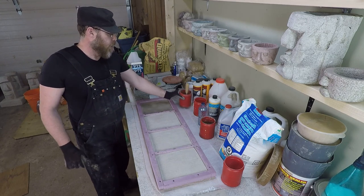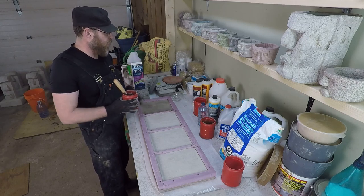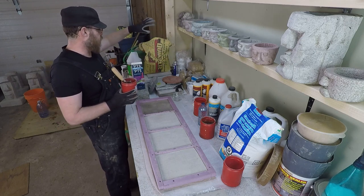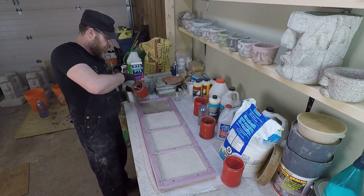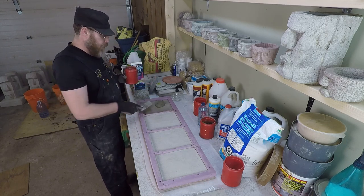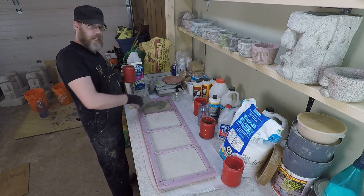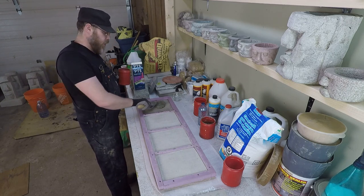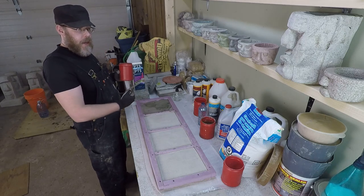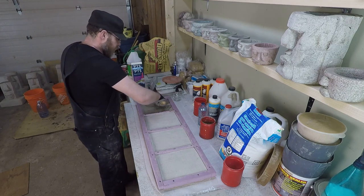I've got the SSD condition right now, and I've got my mix of latex acrylic fortifier mixed with the sand topping mix — that's all it is. I'm going to go ahead and apply that here. When you apply it, this is important: don't be too light and gentle. You actually want to mechanically work it in there. You don't want to scar up the aggregate on the underside and drag it into your finish, but at the same time it really needs to get worked in.